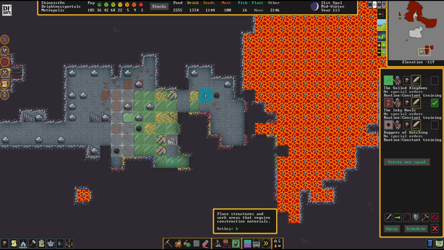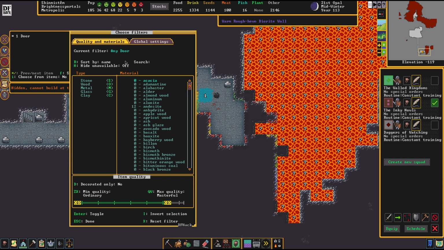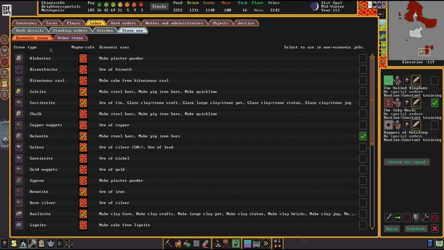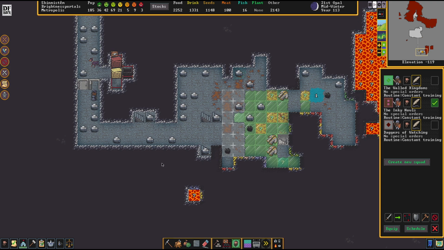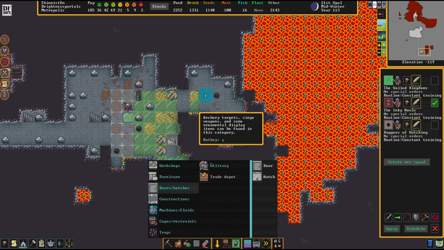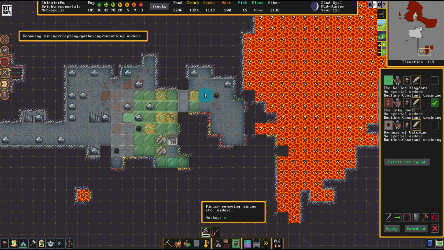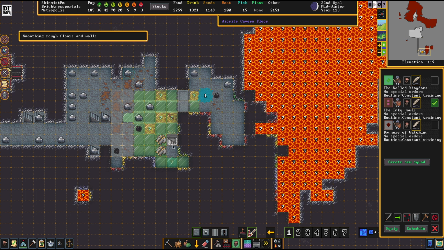Alright, the next thing we require is a door out of magma-safe material. So, let's see. Can we sort here? Current filter. Can we, well, let's see. Is andesite actually magma safe? It's not. Damn. So I have no clue if this will work or not. We'll try it out. Worst case scenario, I'll have to take care and fetch myself new doors. We'll see how about that.